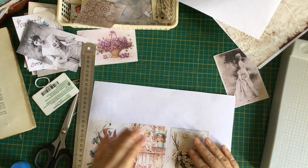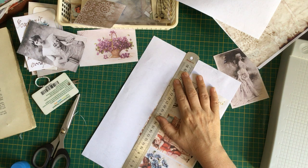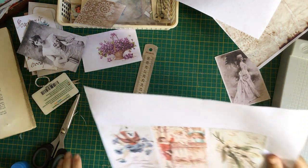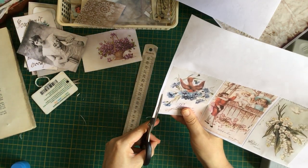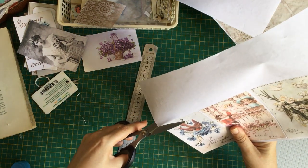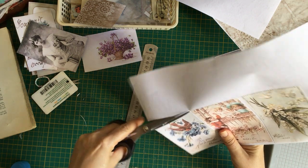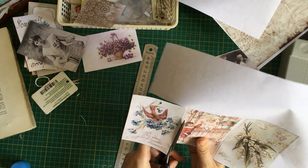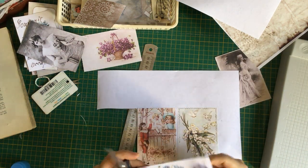I'm just not getting the white there. Okay, probably went a little bit too close. I think I might have to cut these. I think I'm just going to cut them. Just do it like this. Oh, went close to that one. Okay.